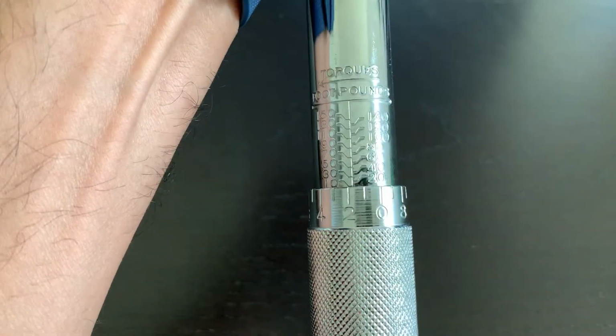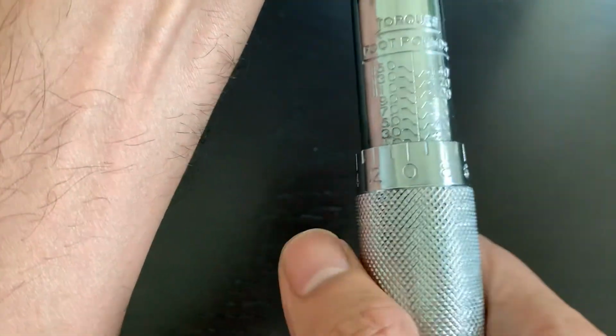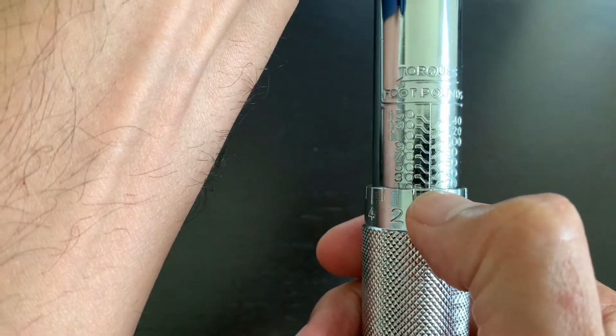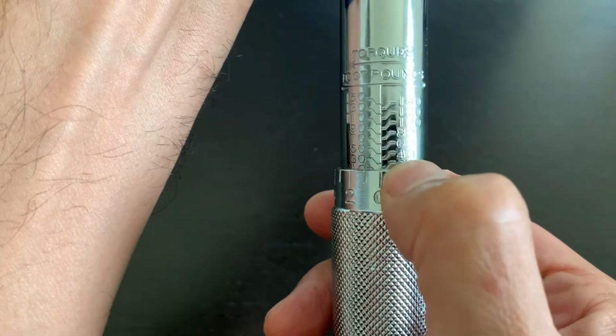So if I do this, give it another rotation, now the 0 is lined up again, and this one is now lined up for 20, if you see this.